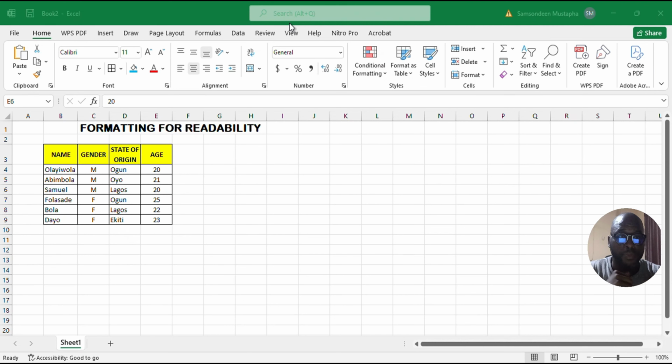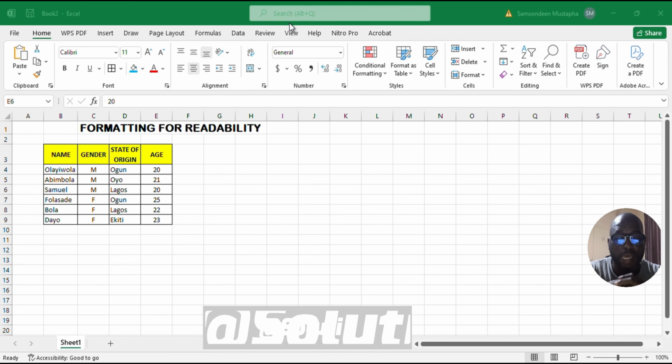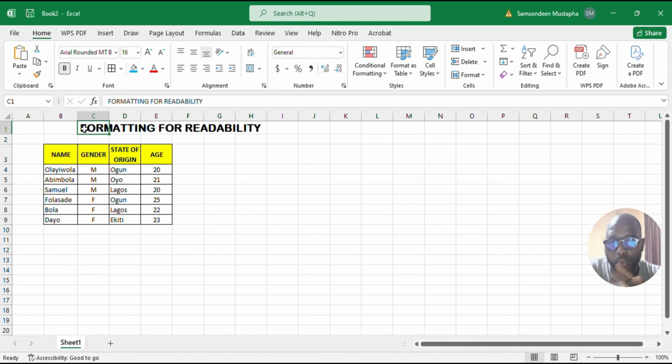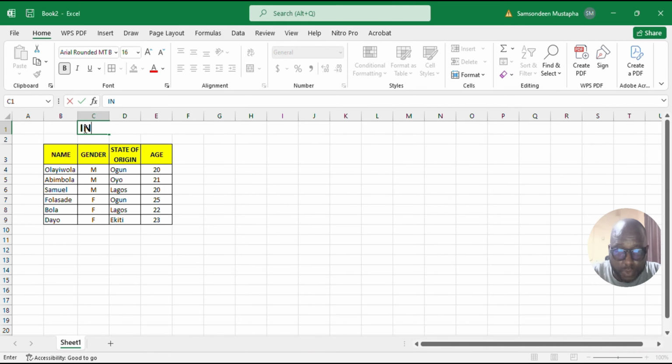All right. So in this particular tutorial, what we'll be focusing on is formulas. Let me just change this. Let's work with this particular worksheet. Working with this worksheet will make it easier, and we'll just be flowing in line as it comes. So let me change this to what we'll be doing in this tutorial: introduction to formulas, or let me say, introducing formulas.